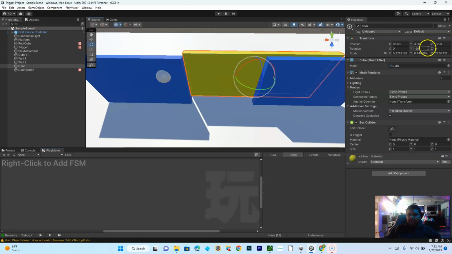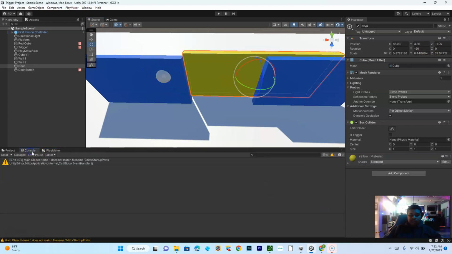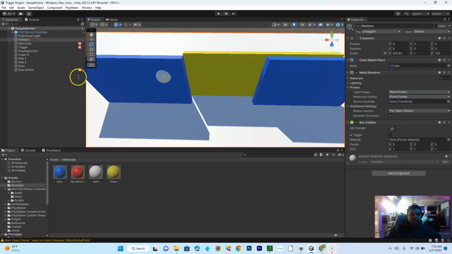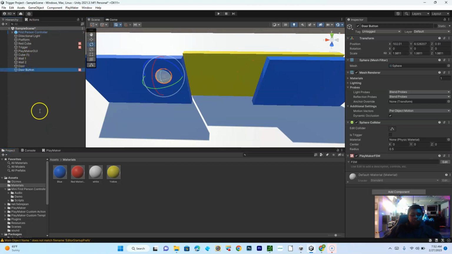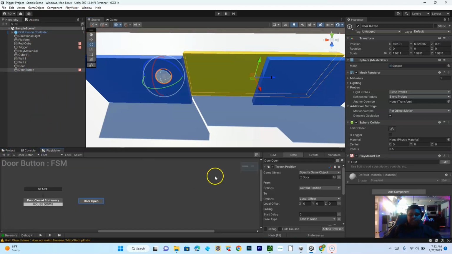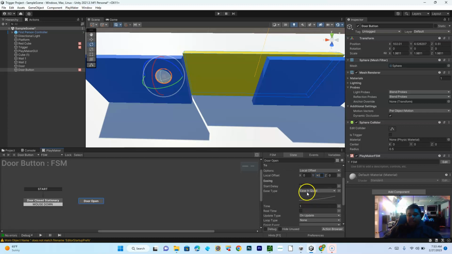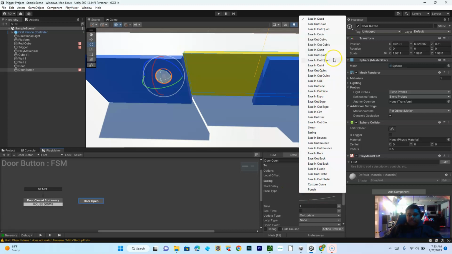Since this is at -90 and you're doing an offset, meaning that you change one position and add whatever positioning you're putting here to it. So you go local offset, you do 90, positive 90. It's very important that you keep that in mind. Then you do ease type, do ease in out quad. It's the third one at the top.